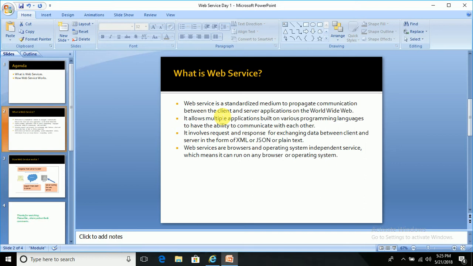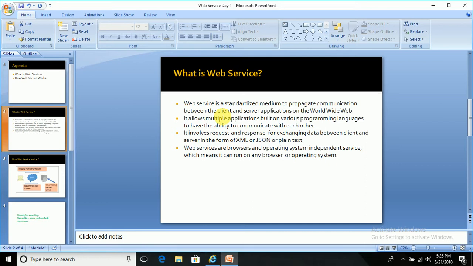Actually, web service comes into the picture when we need some data from some services that are running on some remote machines. Suppose we are in India and we need some service that is deployed on some system in the US. How can we do that? That is where the web service comes in.